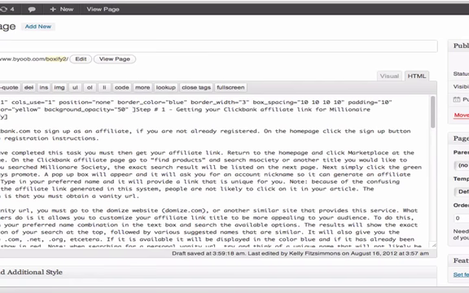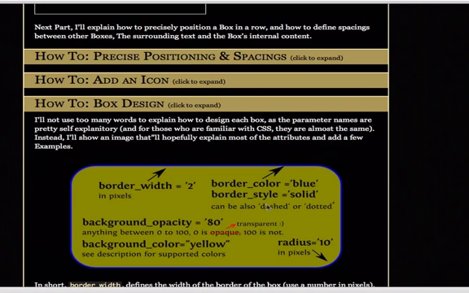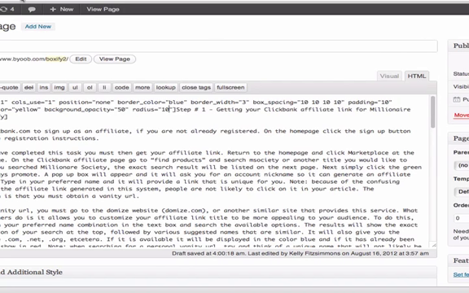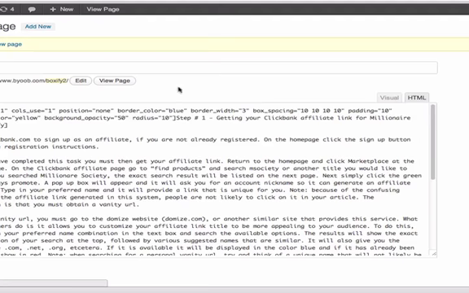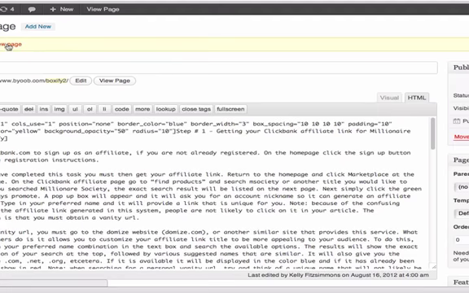And then radius will make your corners of the border very nice looking. 10's kind of a nice. Let's see, did we forget anything? Border, style, solid. No, that's it. All right, other than maybe an icon. We'll add an icon next. All right, so you hit update. Go to your page.